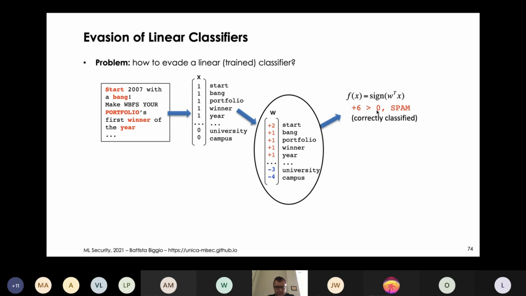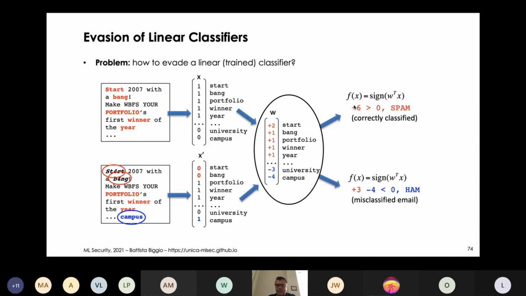Now, we know that to break these classifiers, so to evade detection, the attacker needs to basically lower this score. And you can do this in two main ways. One is you can obfuscate bad words, and this is called the bad word obfuscation attack, or you can also inject good words, as we've discussed before. So for example, if you change the A in start and bang to a 4, then what you're going to see is that this word is no longer detected by the filter, because it's now a different word for the algorithm. But still, as humans, we can infer the meaning. Even if you swap the letters, you still read it.